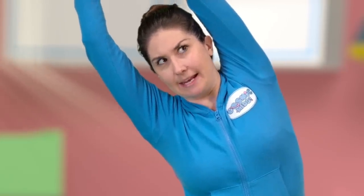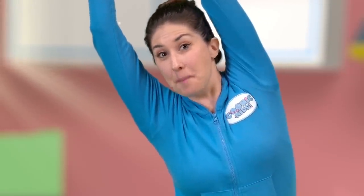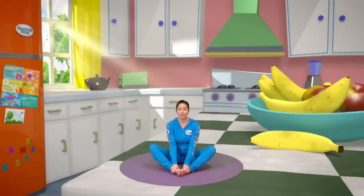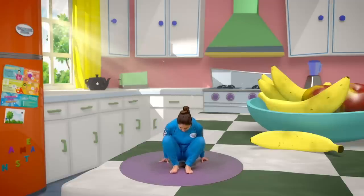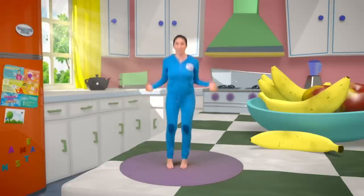Betsy thinks — hmm, I know. I wish for me and for my bunch to have a birthday party! Sitting down on your bottoms, the Butterfly of Wishes gets ready, joining the soles of your feet together, fluttering her butterfly wings, sprinkling Betsy with that lovely sparkly magic. And bing — the next thing Betsy knows, along with her bunch, she is bouncing on a bounce house. Coming up to stand — ready? Boing, boing, boing, boing, boing! She's having a birthday party.